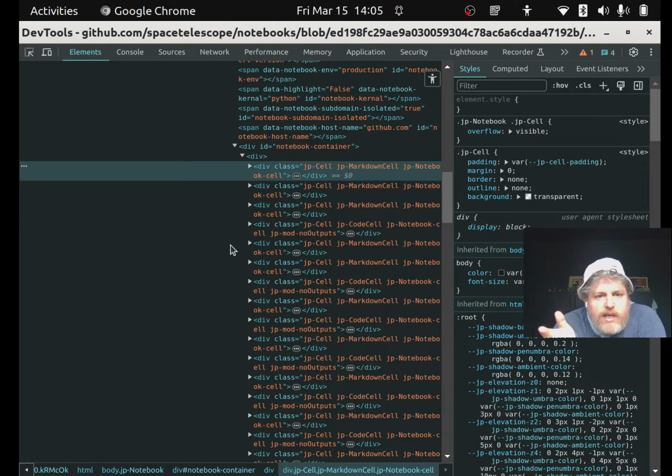So in this example here, in the notebook container, if we made this a role list and then we made each cell a role list item, then we would have navigation, and that would show up to the screen reader users there. But again, we don't know if list navigation is the right one. It probably is. It seems like the right one. Maybe it makes sense to deploy it and see how it feels.